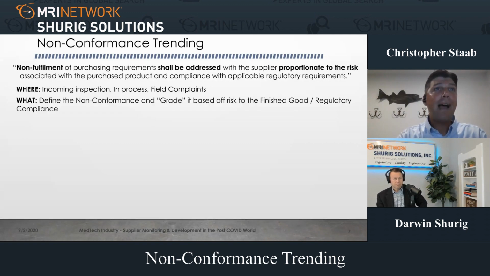And then define that non-conformance and grade it. So, again, going back to risk-based. If a component is failing and it's a functional defect that can cause patient harm, obviously you're going to react a lot differently to that than if there's a graphic or a printing smudge on that product. So, grade that. Is it mechanical? Is it functional? Is it visual? And then based off that, set up your action plan, proceduralize your action plan on what you're going to do with those non-conformances and those types of non-conformances.